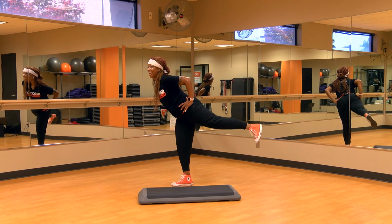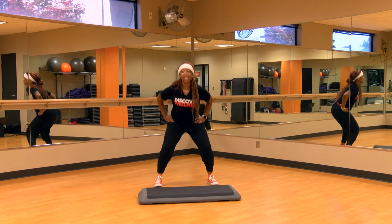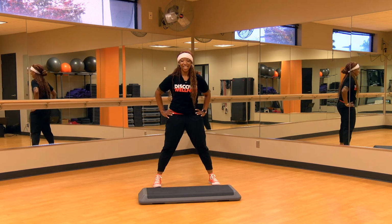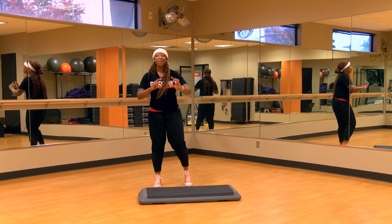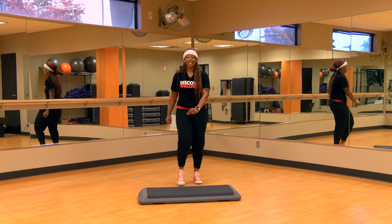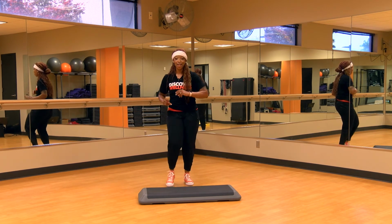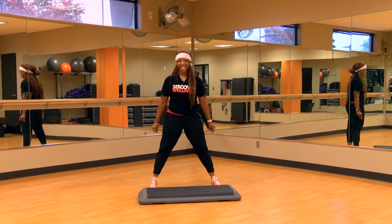Almost there. Squat. Squeeze top. Almost there. Squeeze top. Yes. Relax. Make this workout your own, okay? Make sure you push yourself, okay? So close. Don't stop moving. Yes. Go. Go. Squat. Come up slow.